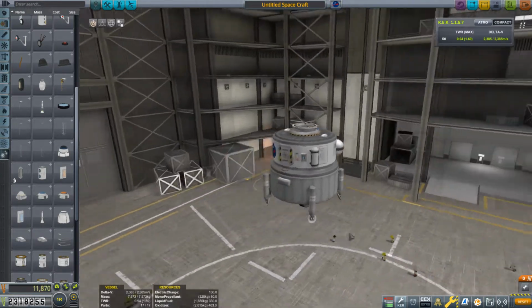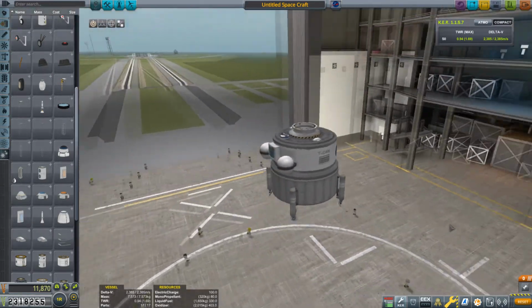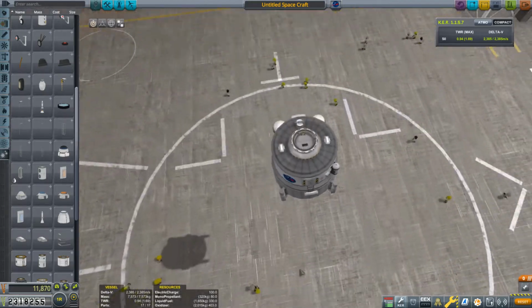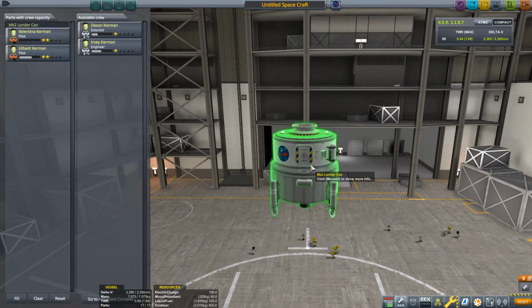Monopropellant. What am I missing? I feel like I'm missing something. Got the landers, the legs. Actually, I think that's it. Let's test it real quick to make sure they can come down this rail.